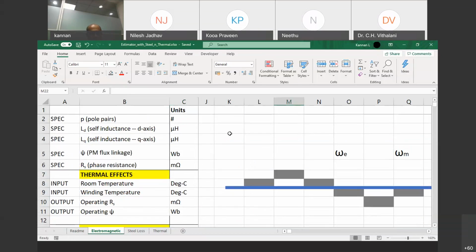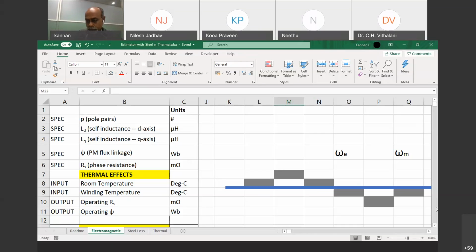I can find the pole pairs without opening the motor. Both of these things I can find, P and Xi, without opening the motor. And I already told you that the other three things, LD, LQ and RS, I have to only measure using some instruments applied on the wire leads that are coming out of the motor. So in effect, without opening the motor, I can fully characterize all the electromagnetic parameters of the motor.